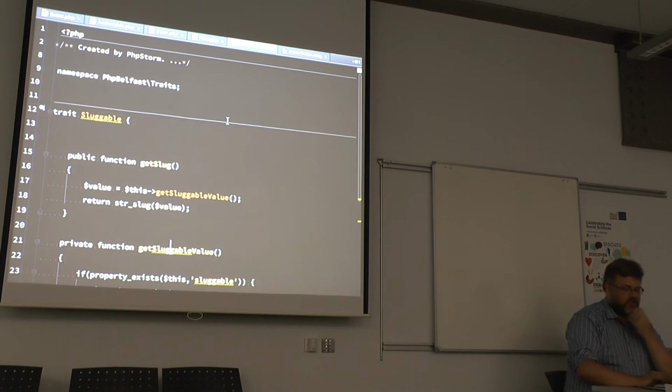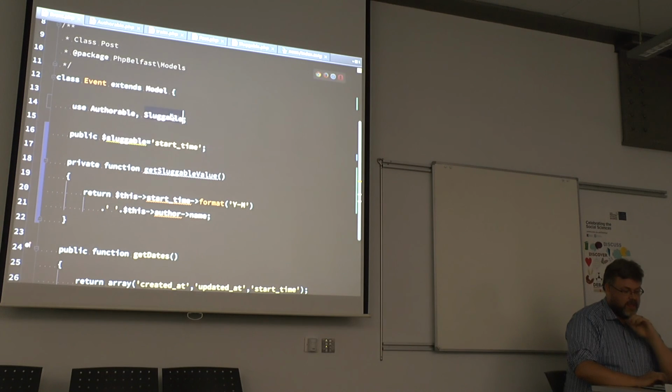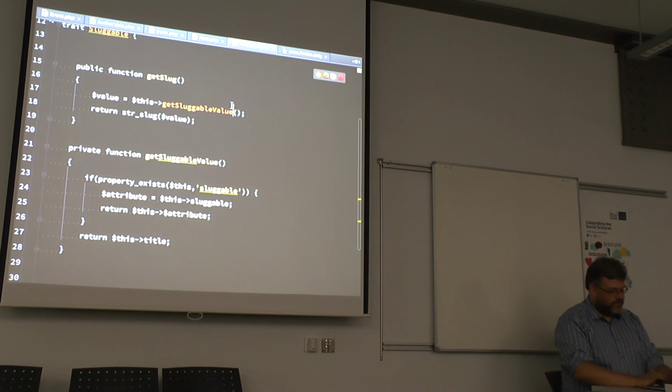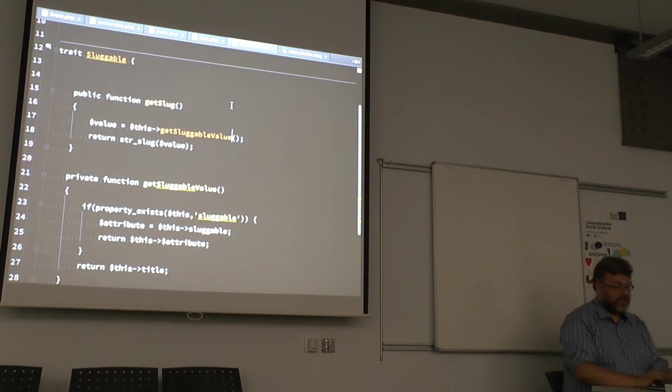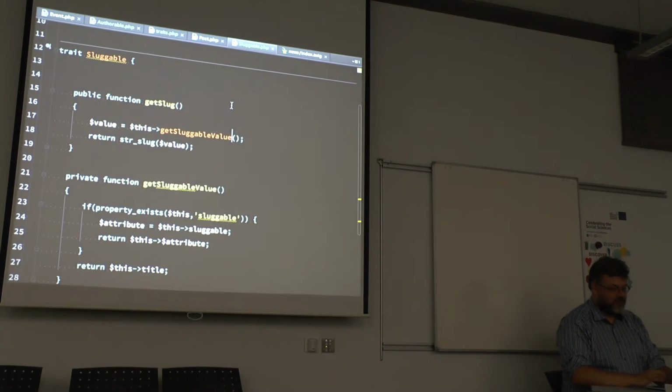It's very few lines of code, but you can apply that to any class and slug a field simply by specifying a field, or specifying how to get the value if it's more complex. Very simple. So that's really an example of a trait. Hopefully people understand it a bit better now, or if it was a mystery to you before, you understand it a bit better.